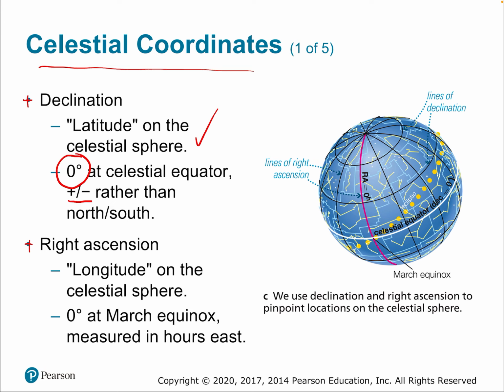Now, right ascension, I think, is similar enough to longitude, but as I said, it takes a little bit to get used to, the fact that it's relative to a time of the year, but we've seen that's just some point on the celestial sphere. So right ascension is longitude, and it is defined as 0 at the March equinox, which is just where the ecliptic crosses the celestial equator.